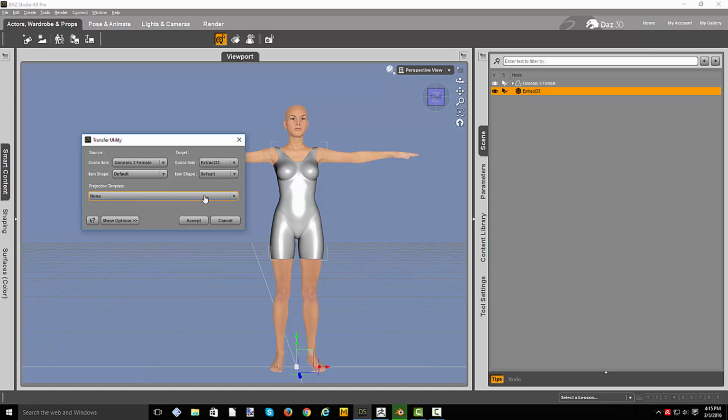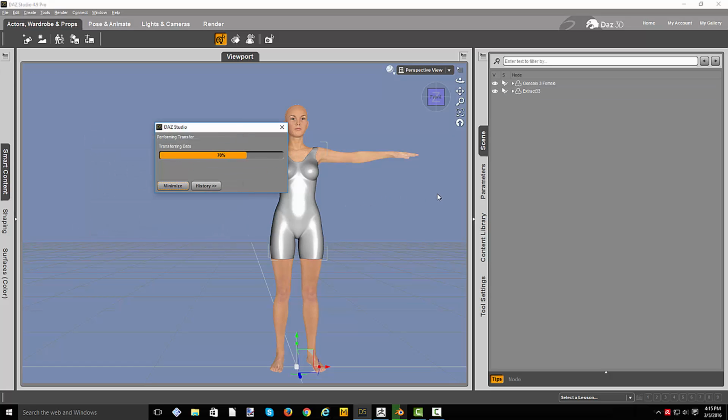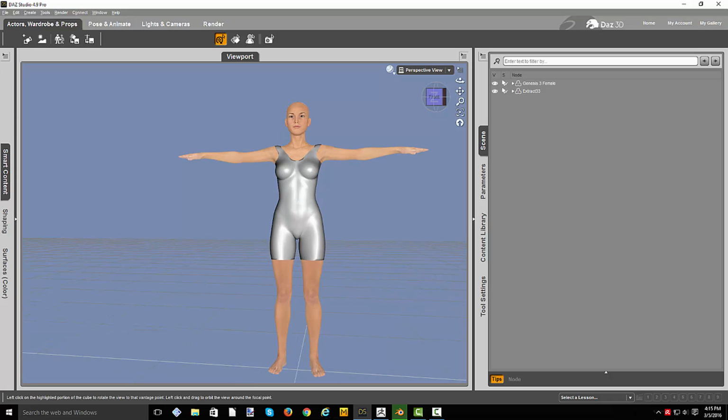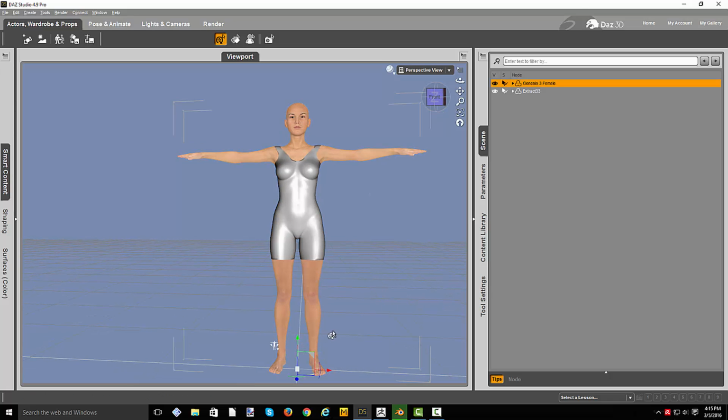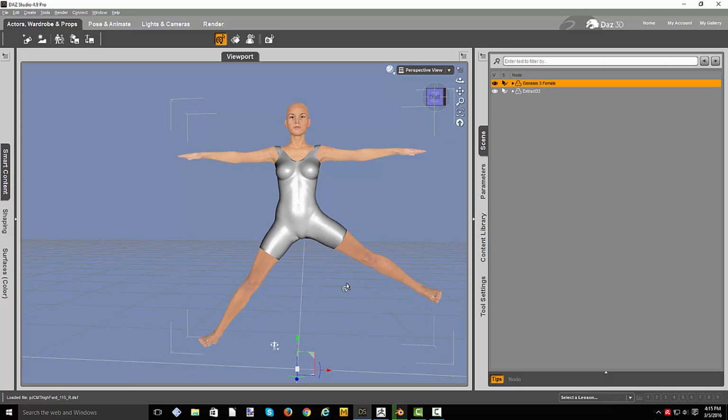And you can make all kinds of changes. There are changes in here, you know, whether it's a dress or whatever. And there are other options as well, which we may get into later. At this point, I'm just going to use the basics. So if we go accept, it'll do its best to conform this piece of clothing to the character. And now at this point, if I move this character, you'll see that the clothing actually moves.